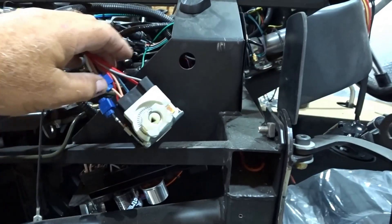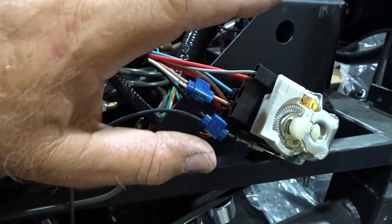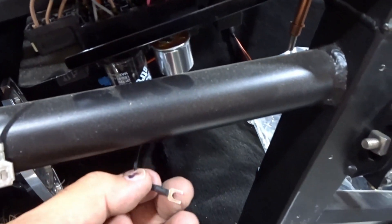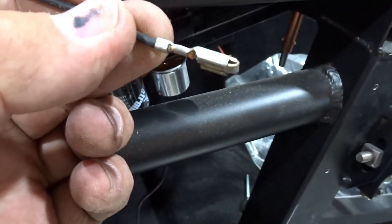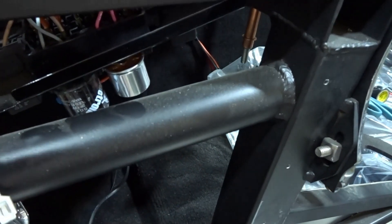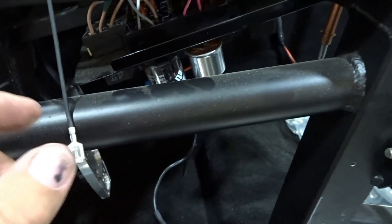I D-pinned that white wire, cut it off short, and used a Scotch lock connector to splice into that circuit. Used properly, these things will last forever. The other Scotch lock is for the ground on our electronic flasher, which is right here. It has a ground wire coming off it with a fork connector on the end — we're going to cut that off and put a female connector on one end and a male connector on the other. So if this flasher ever fails, the owner can remove it, put a new male connector on the end of the ground, plug it in, and it should work fine.